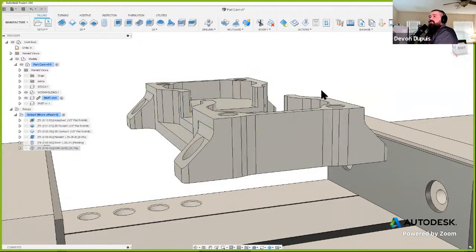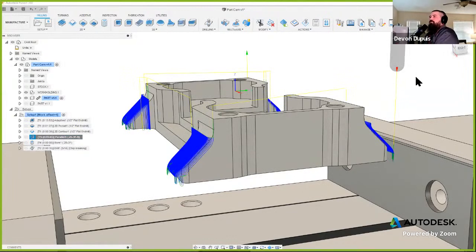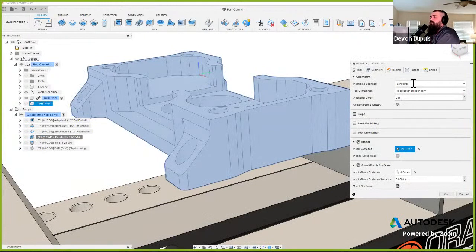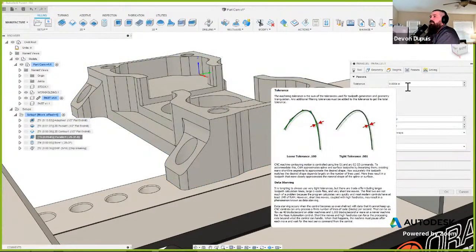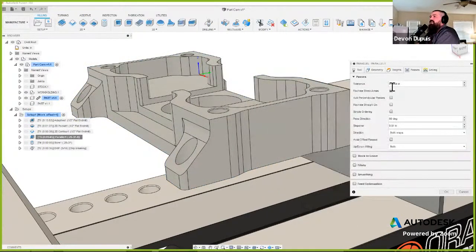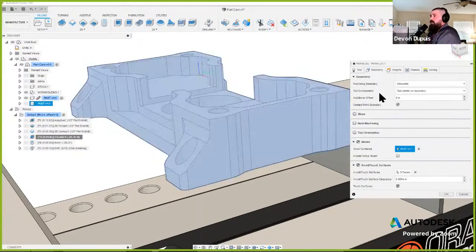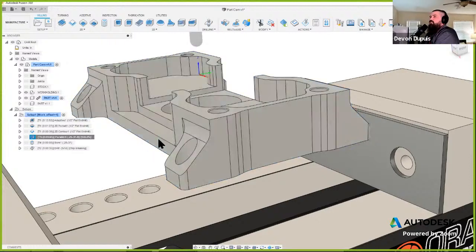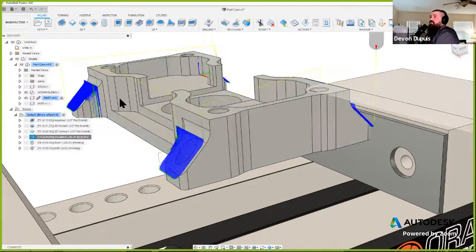But generally what I also like to do is adjust the tolerance in which this model is tessellated, which might sound super confusing. It's shown here, I guess, with this line. Fusion's going to make basically a tessellation in the background, and this is the tolerance for that. Based on the smooth geometry we have here, some of that might violate that. That's why the tool is trying to dive down there. So based on this toolpath setting, or the tolerance setting there, we can go to this additional offset, and I can just make this negative by that amount. Hit OK, and that trims it off.